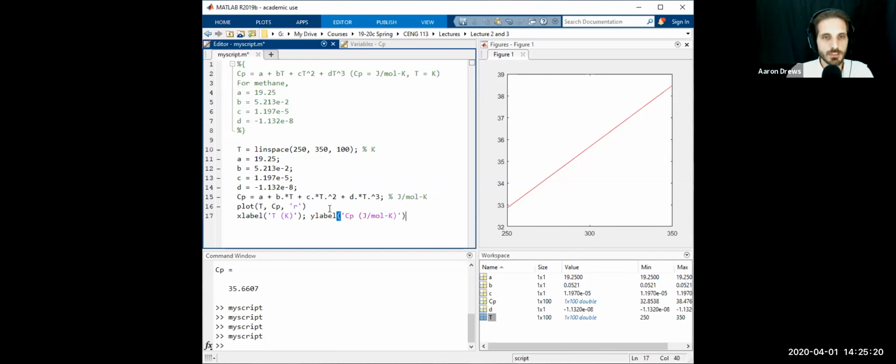All kinds of other annotations are given in the book in chapter 1. So if you go to around page 19, 20, something like that, there's a table in there of lots of different plot annotations. But this is an example of a script, right? And most of the things that we're going to analyze in here are most conveniently represented as a script.